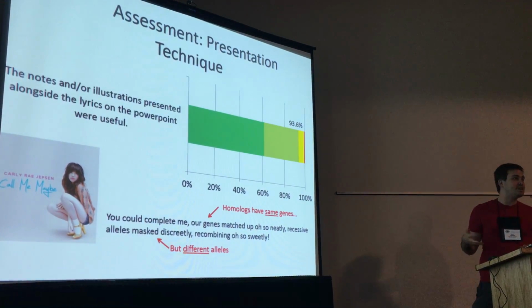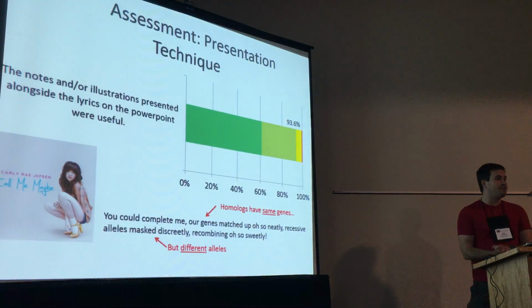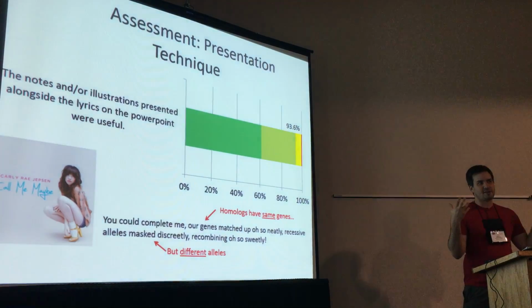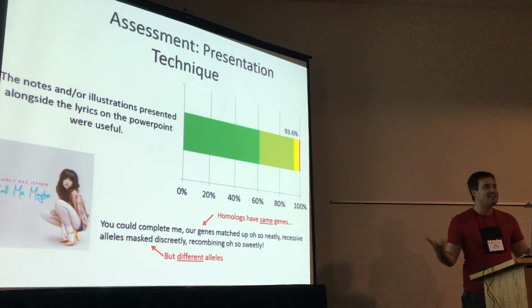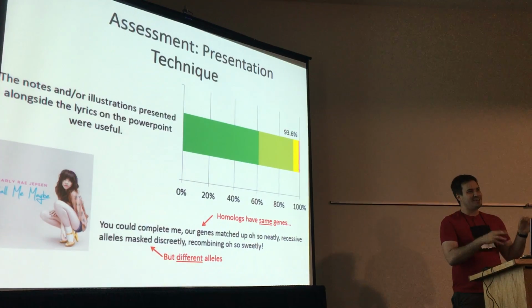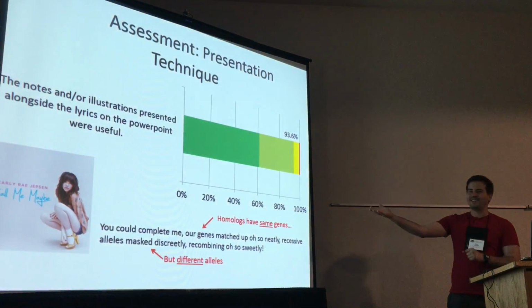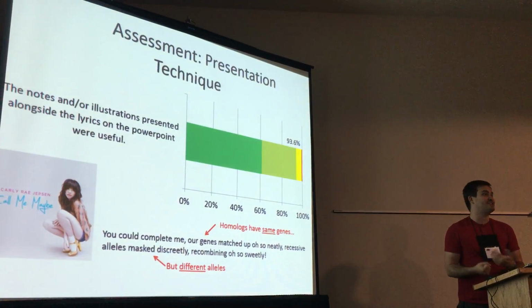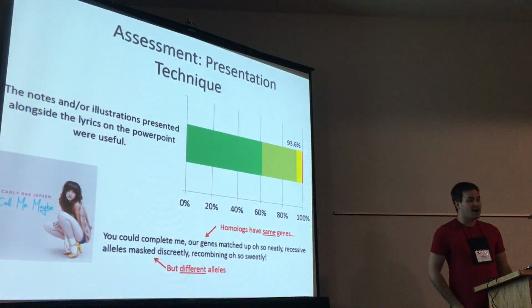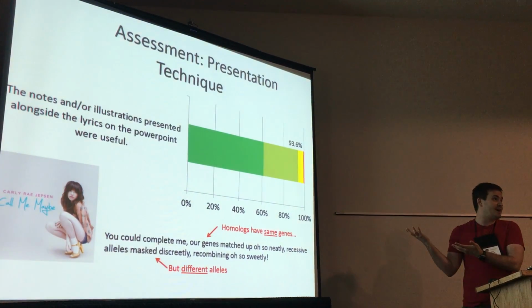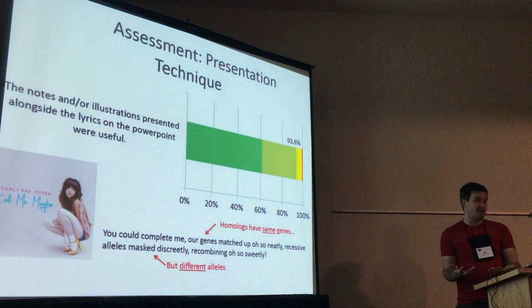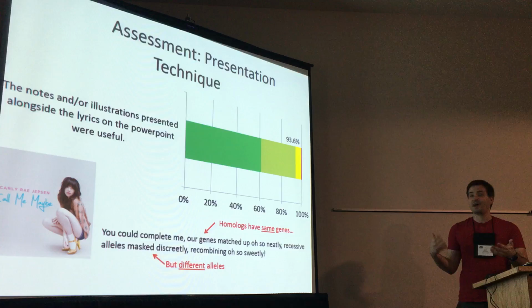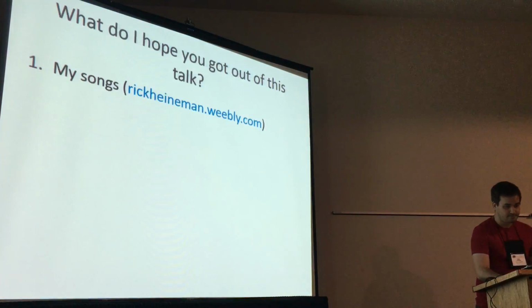So then I just add those in as I'm singing. This is really helpful because if you're trying to work the phrase semi-conservative replication into your song, that's tough to do. It's a little easier to refer to it obliquely and then put a note in, making sure the students understand what it's supposed to be. It also means that if you're using, for example, my songs, you have an easy way of emphasizing the content that you want to emphasize without having to mess around with changing the lyrics.